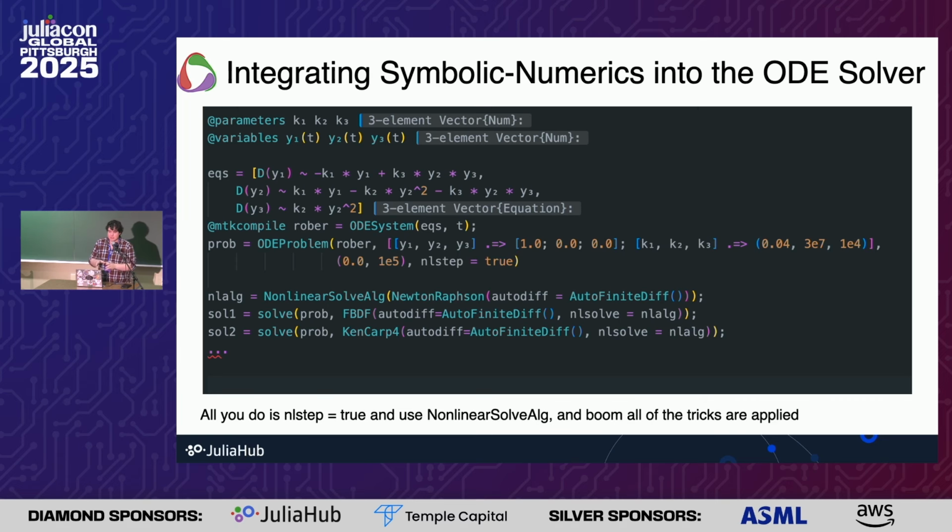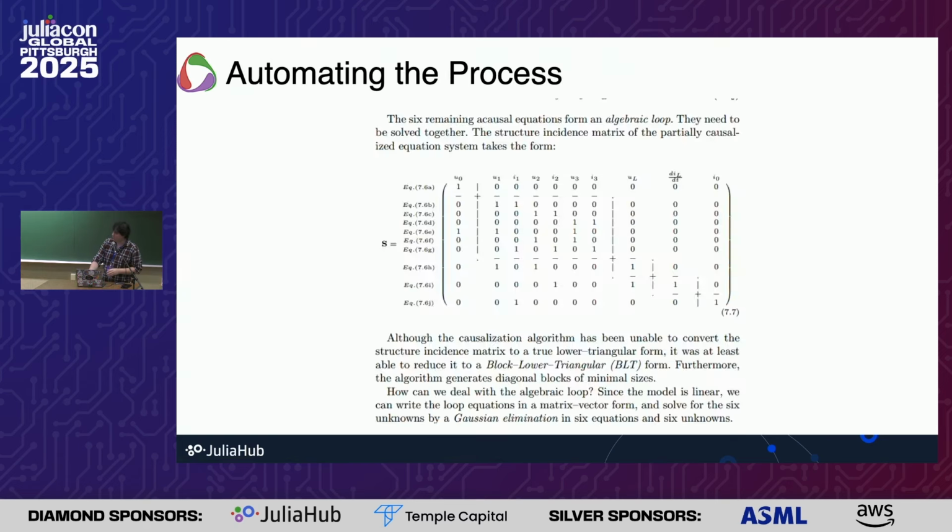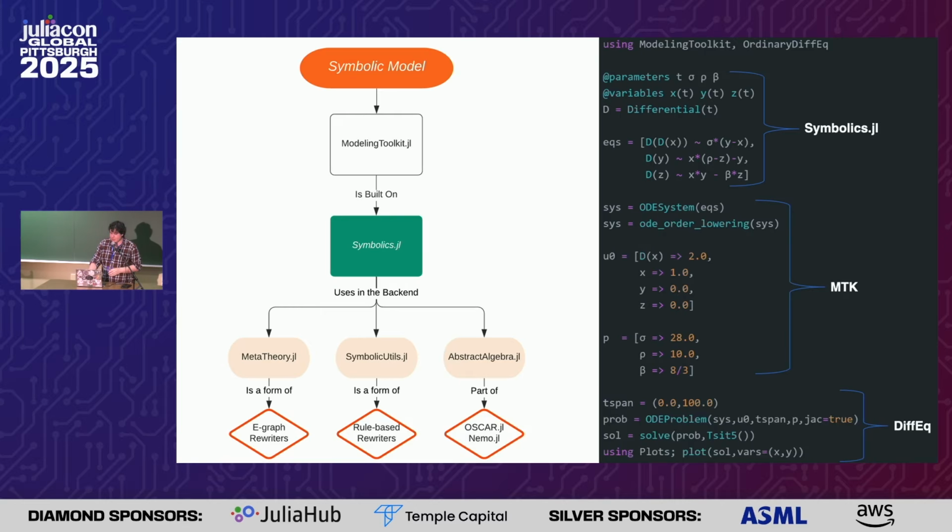I think the key here is to really structure this as something where you say, okay, we have these different parts of the system, the numerical methods, and we're really exposing, hey, there's a system in the middle here for doing transformations. What we want to allow you to do is put every single pass possible in here, and then we want to put heuristics on it, but then allow you to control this piece. And then improve ModelingToolkit, improve Symbolics, improve the metatheory. We just need to continue to improve all these layers, and whichever ones tend to be working in the end, that's the direction the heuristics push people towards, right?